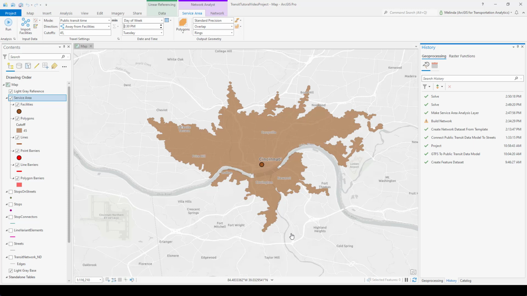That's great. In a future video, I'll talk about how to handle these differences in the results depending on the time of day, and I'll also talk in much more detail about the specific settings within the network dataset because I think it's important to understand those.